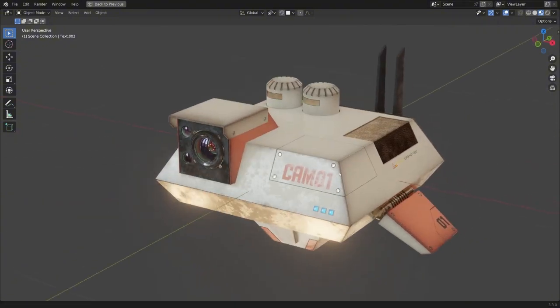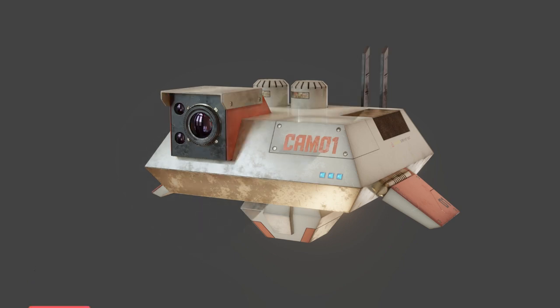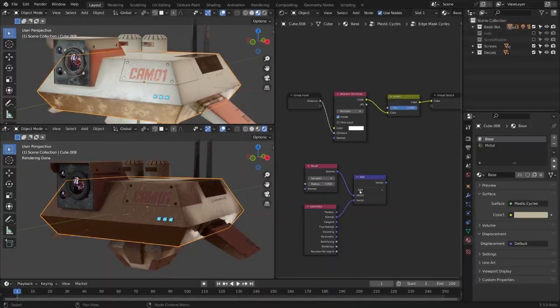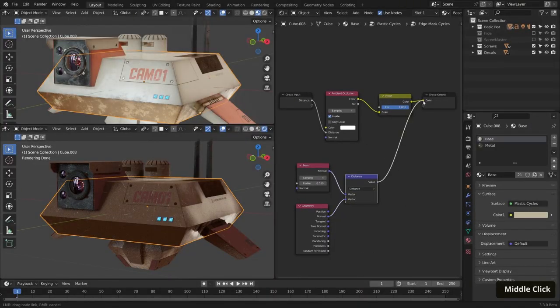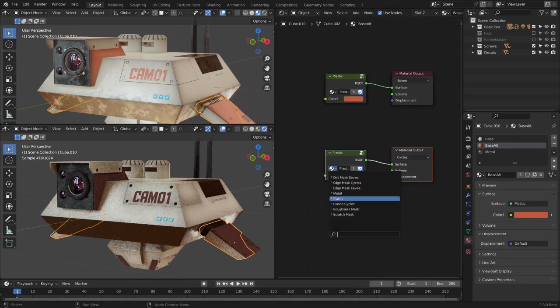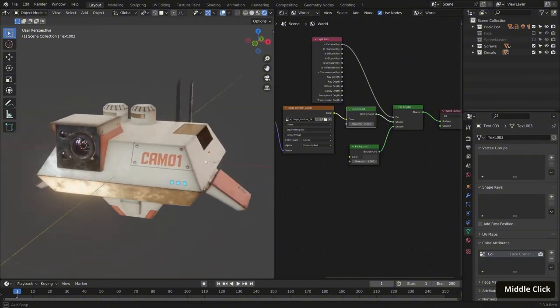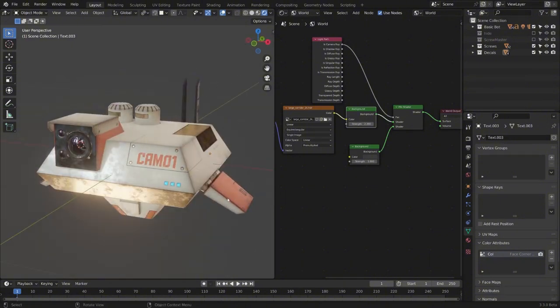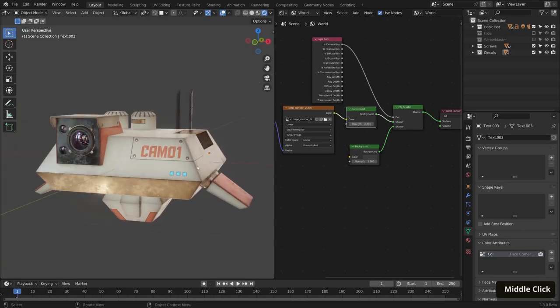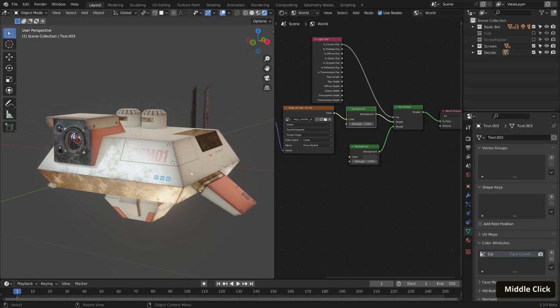That being said, Cycles' path tracer prowess serves up even more realism, shaking off the video game-like aesthetic that Eevee can sometimes have. So in this video, we will look at adapting our materials to Cycles, as well as setting up our nodes in order to pipe different materials to different renderers. Alright, we have our materials nicely set up, but what if you want to use Cycles instead of Eevee? These materials look good, but sometimes you can't beat the accuracy of a path tracing renderer.